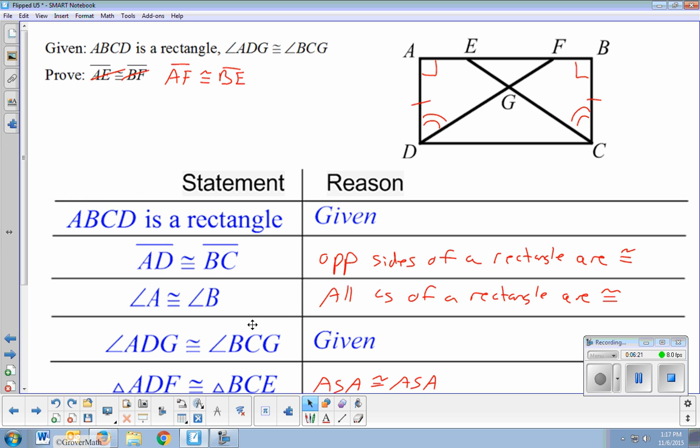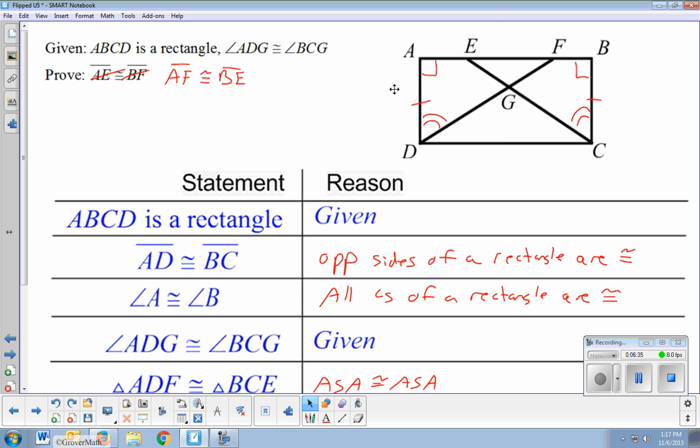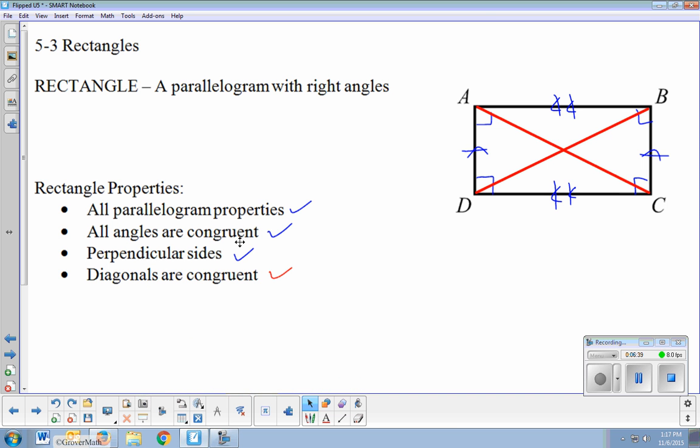And the fact that we have perpendicular sides here means an algebra question could involve a right triangle, maybe the Pythagorean theorem. That type of stuff could come up, so watch out for that, of course. And so our next video is going to be focused on the rhombus. The rhombus is different than a rectangle. It's also a parallelogram, but it has its own special properties, like the rectangle has its own special properties. And then we'll wrap up this chapter by talking about the square, which takes all the properties from the rectangle, all the properties of a rhombus, and puts them together. Let's not get too far ahead of ourselves, and we'll work on rectangle properties in class later. See ya.